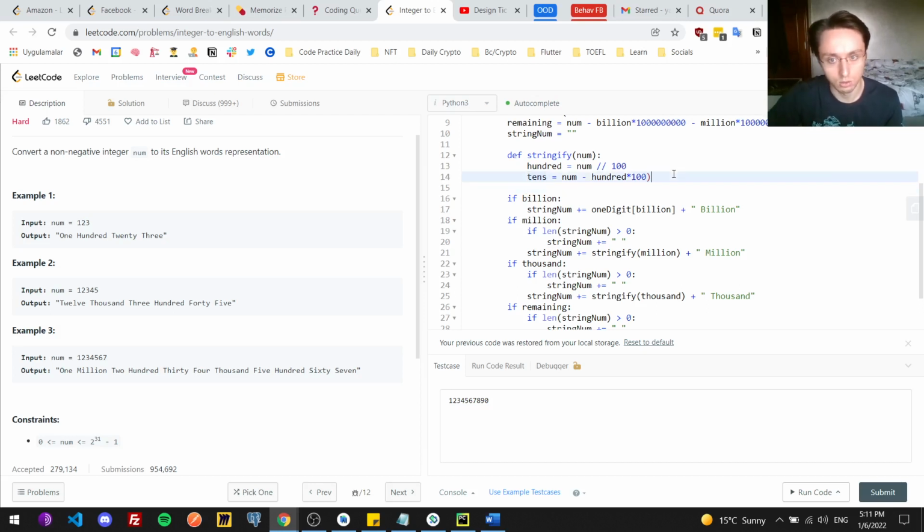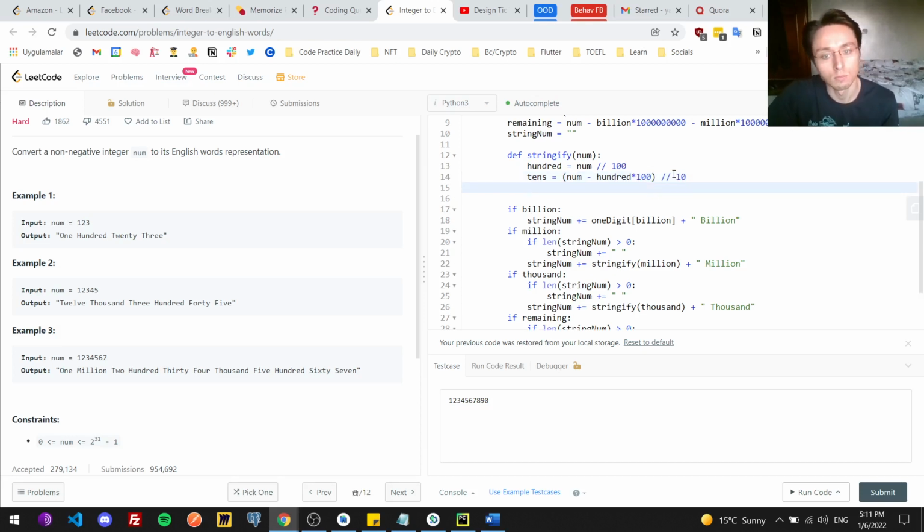And maybe also mod this, so that we'll have it divided by 10. And then the remaining will be basically num minus hundreds times 100, and then tens.